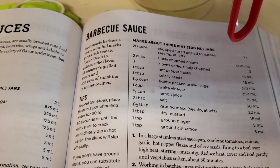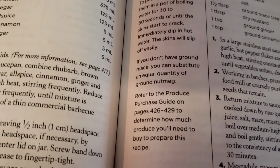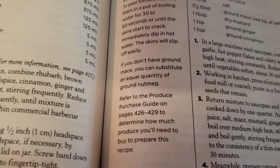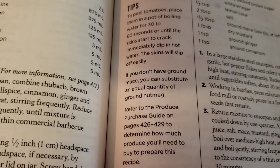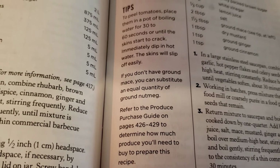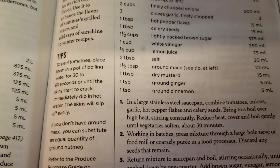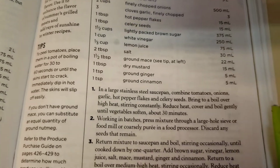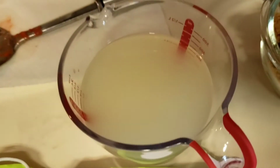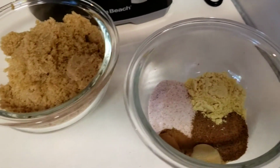It says ground mace, but in the tips over here, it says if you don't have ground mace, you can substitute an equal quantity of ground nutmeg, which is what I did because I don't have any mace. Okay, dry mustard, ginger, and cinnamon. So those are my liquids, brown sugar, and those are my spices. So we're going to add all this in.